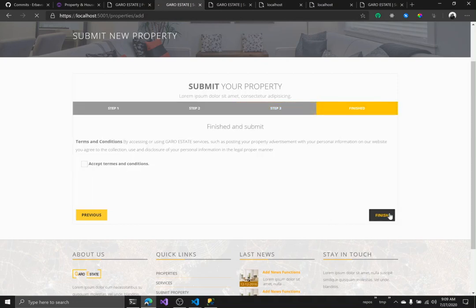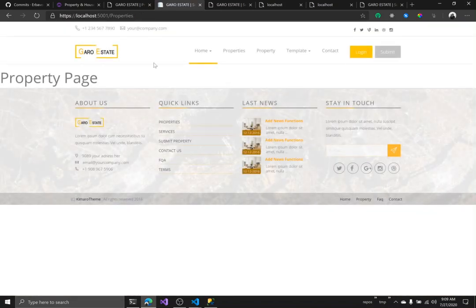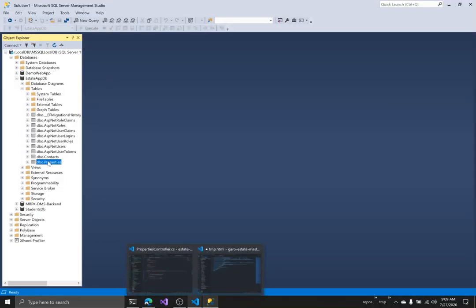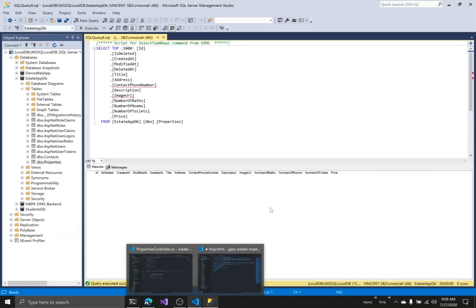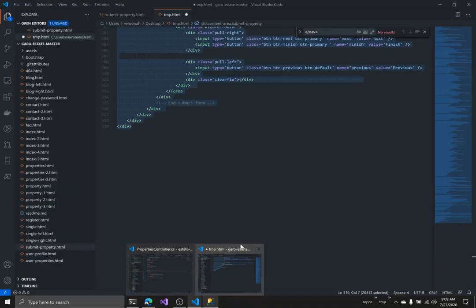Next, let's say finish, and let's see. So finish, we redirected to our properties page. So this is our index page. Now this looks like everything was fine. If I come to my database and I look into my properties table, interestingly, it is not here.